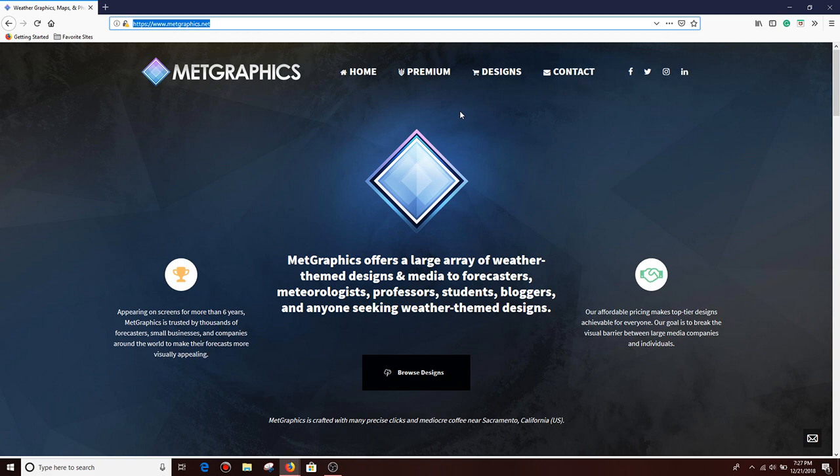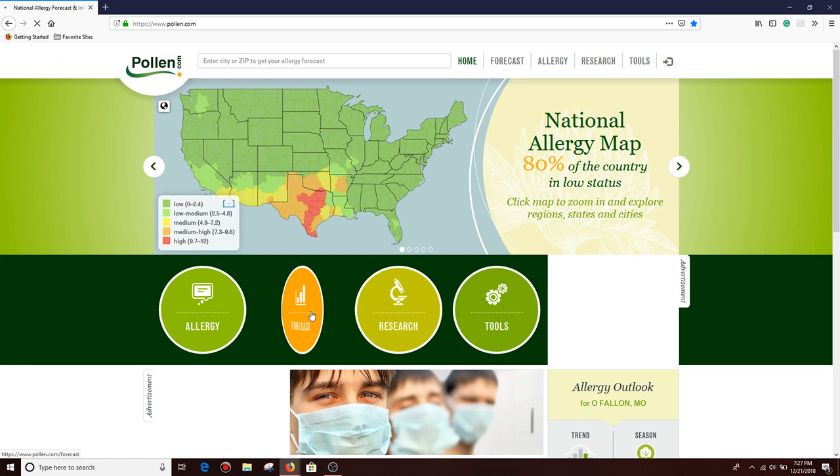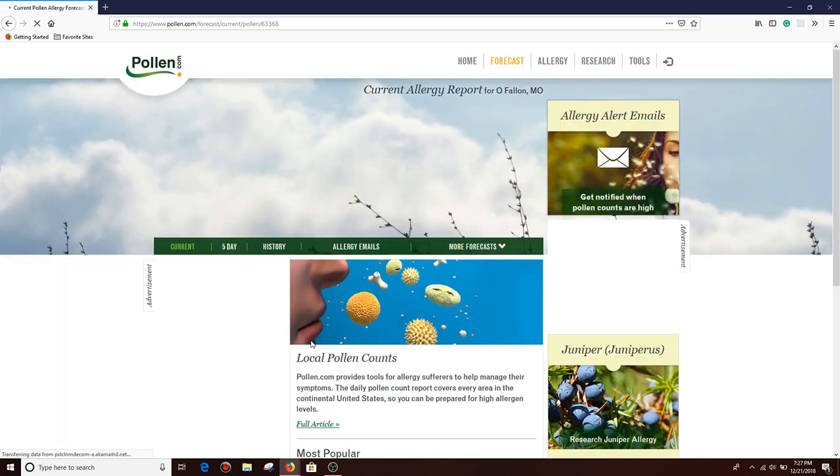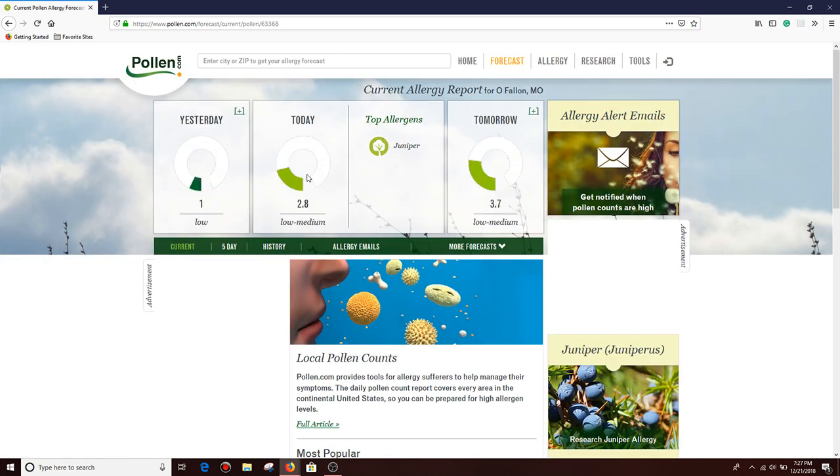When I forecast pollen, I'm going to make a confession here. I just go to pollen.com and I see what the pollen is, or at least that's going to be my new forecasting method in 2019. Trust me, it will be openly disclosed. But yeah, you just take a look at the pollen forecasting method. They're really good at what they do. I don't see much of a reason to use my time on that.